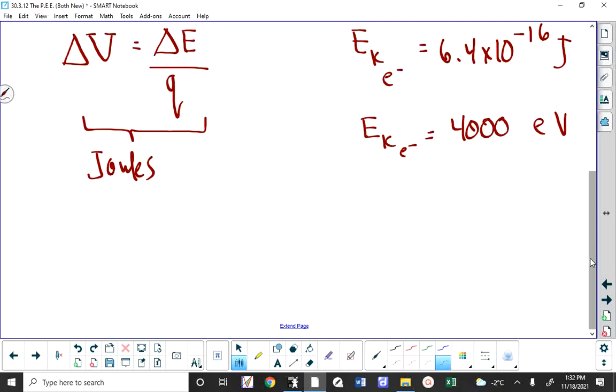You with me? Okay, so I want you to answer this question then. What is the energy of 1 photon that's produced when this electron stops? How many of you have the answer to that? Nobody, eh?